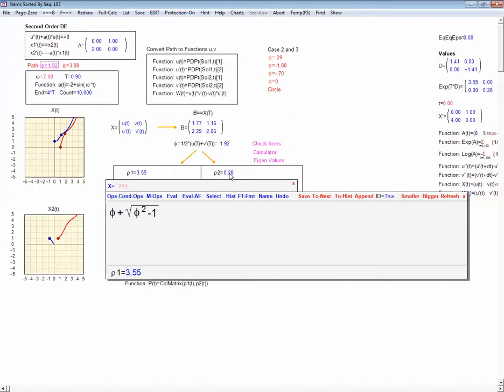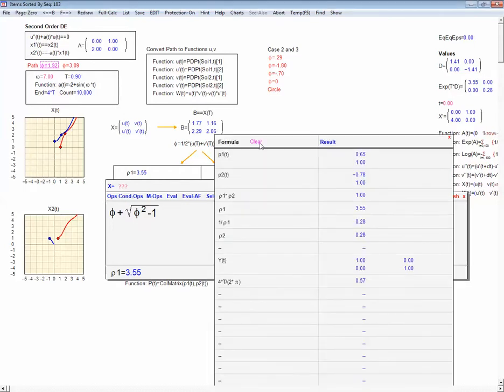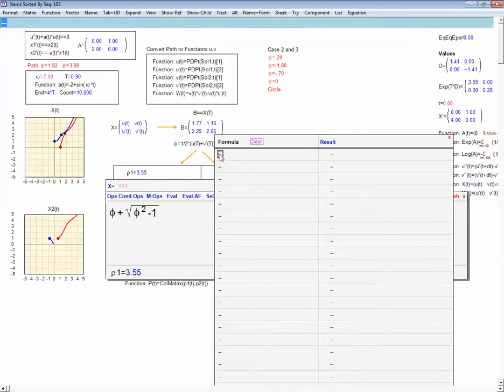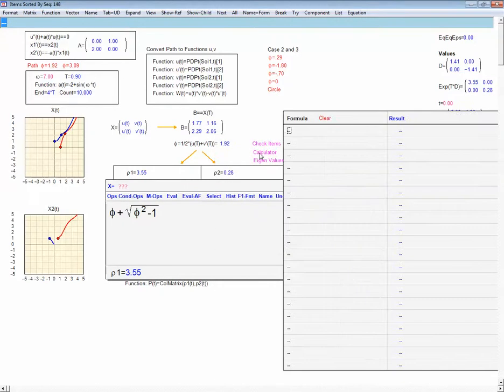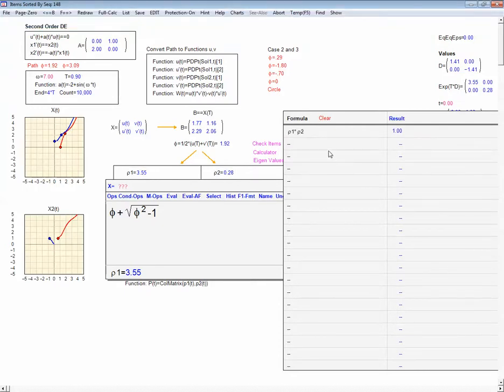This one actually turns out to always be between 0 and 1, and the reason for that is, remember this fact that if you multiply the two together, you're going to get 1. The product of these things is always 1, not just in this case, but in every case. So that means one is the reciprocal of the other. So if one is greater than 1 and positive, then the other one has to be less than 1 and positive.